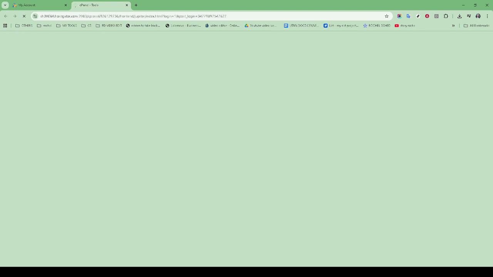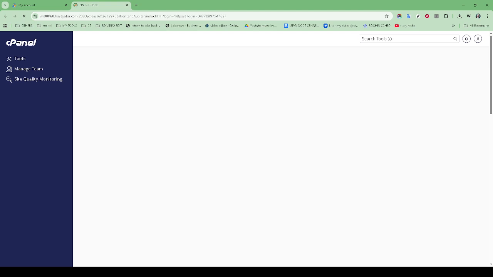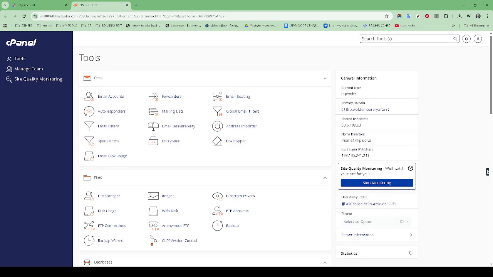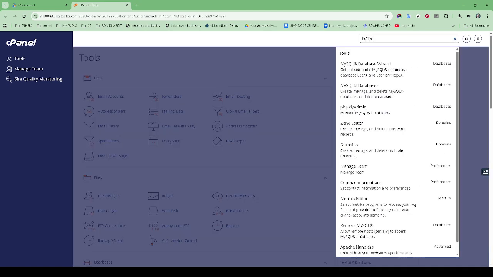Take your time to explore these areas. If your plan does support Varnish Cache, you'll find an option here to enable it. This step is crucial, as enabling Varnish allows your website to start reaping the benefits of reduced load times almost immediately. To turn it on, you simply need to click the Enable button or toggle that's presented. This action is typically straightforward, but if any issues arise, HostGator's support documentation or customer service could be valuable resources for troubleshooting.